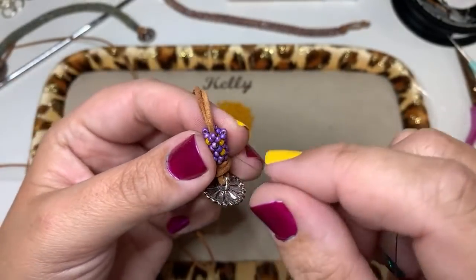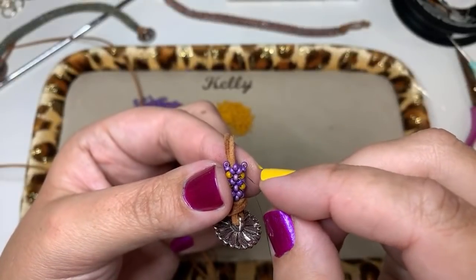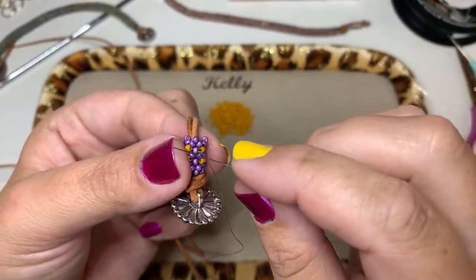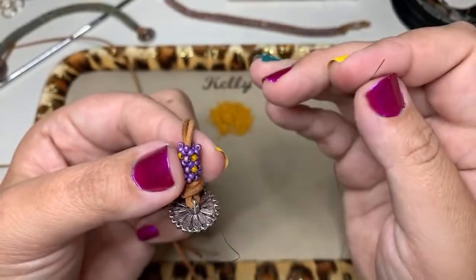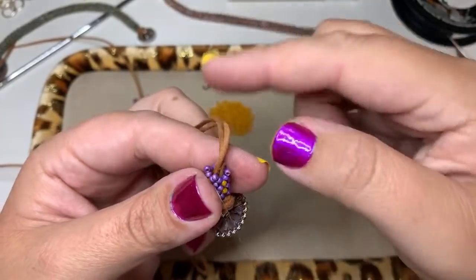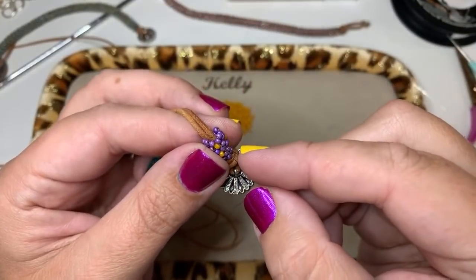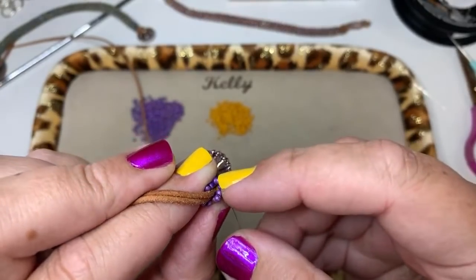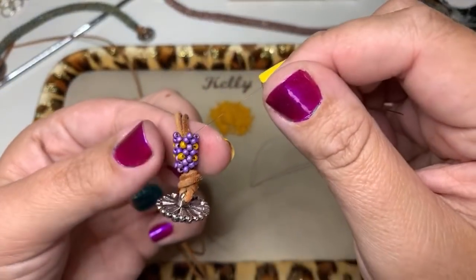If I come up through the arm and head I'll be coming out to the left, and that's okay, but then you'd be working in the opposite direction. I created this so you're working in the same direction every other row. To get to where I need to be, I go through the first B bead I added, then up through the arm and the head of Harry. My thread is coming out to the right, so we're back to regular Hubble. Pick up two beads and come back around to make that circle.